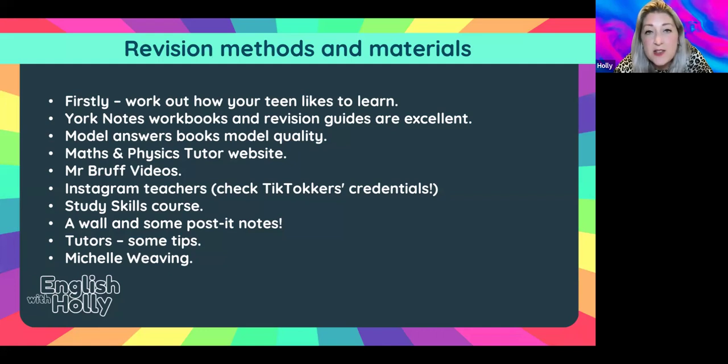I run a study skills course. It's a 3-part course, as usually once per half term. The next one's starting in about 2 or 3 weeks, I think. But that just looks at how to create a revision schedule, what different types of revision methods there are, and which ones might work best for them. And they sort of get to think about what type of learner they are and how they'd like to approach their studies. And it's quite empowering.